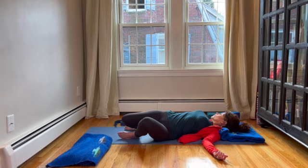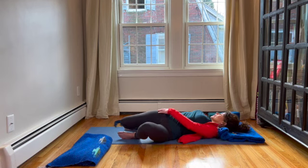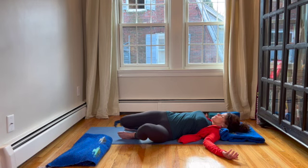Then go ahead and turn, if it feels okay with your head today, turn to the right and drop that right knee down a little bit more and feel the skin over the top of the right iliac crest. So right over that frontal hip bone on the right side. You might even feel a quadricep stretch. So lovely. It's a gentle twist, but it's a really important one.